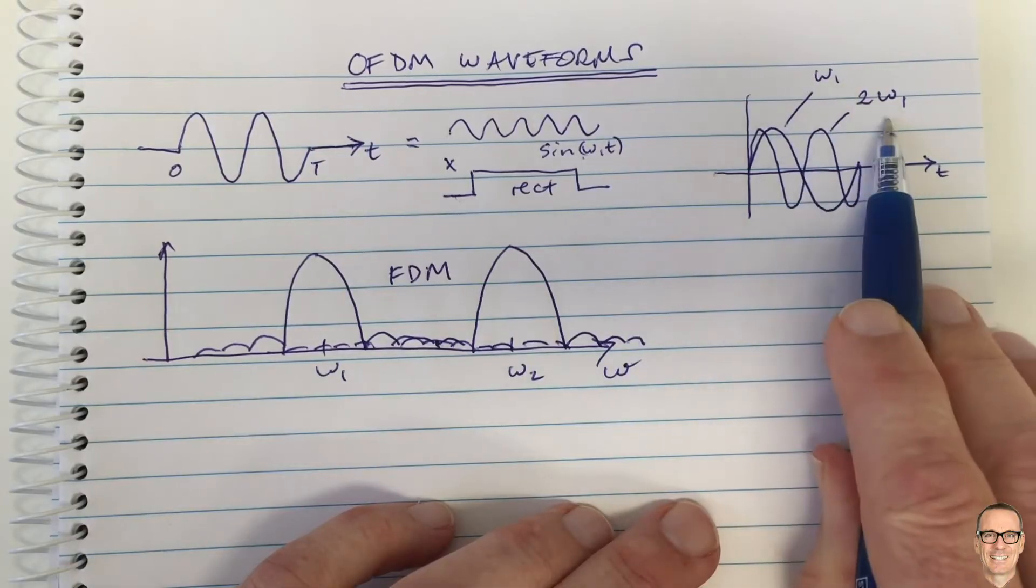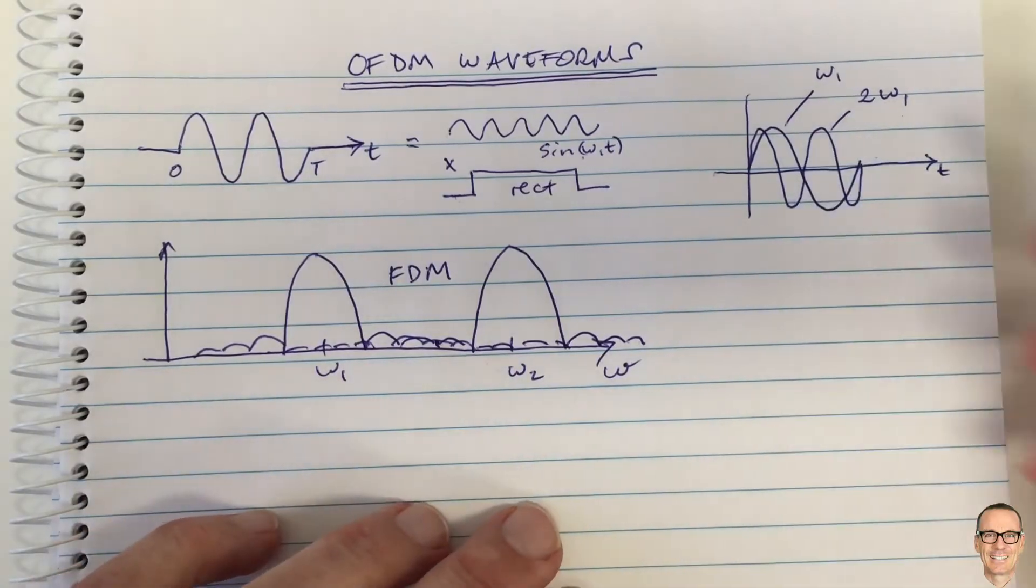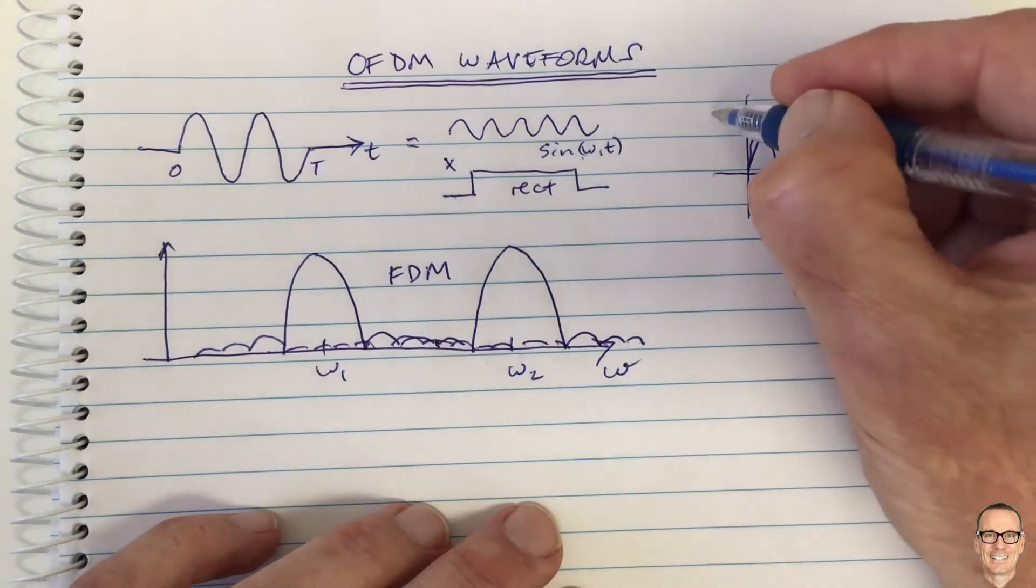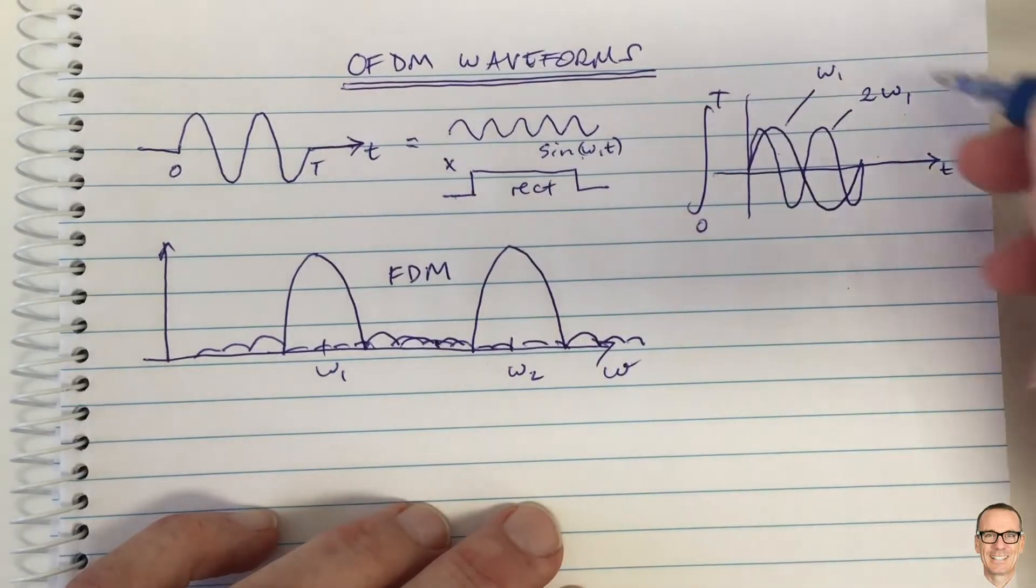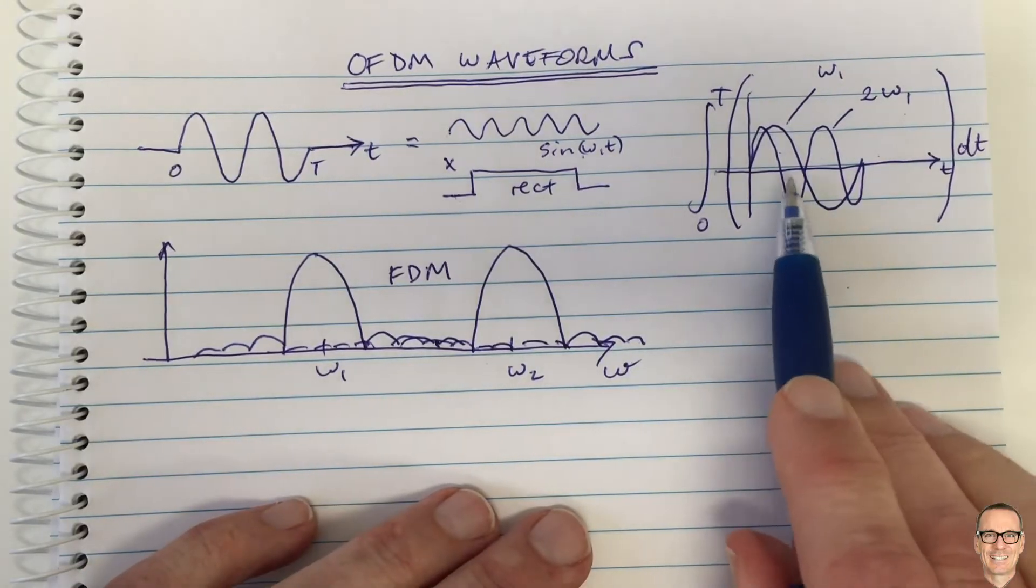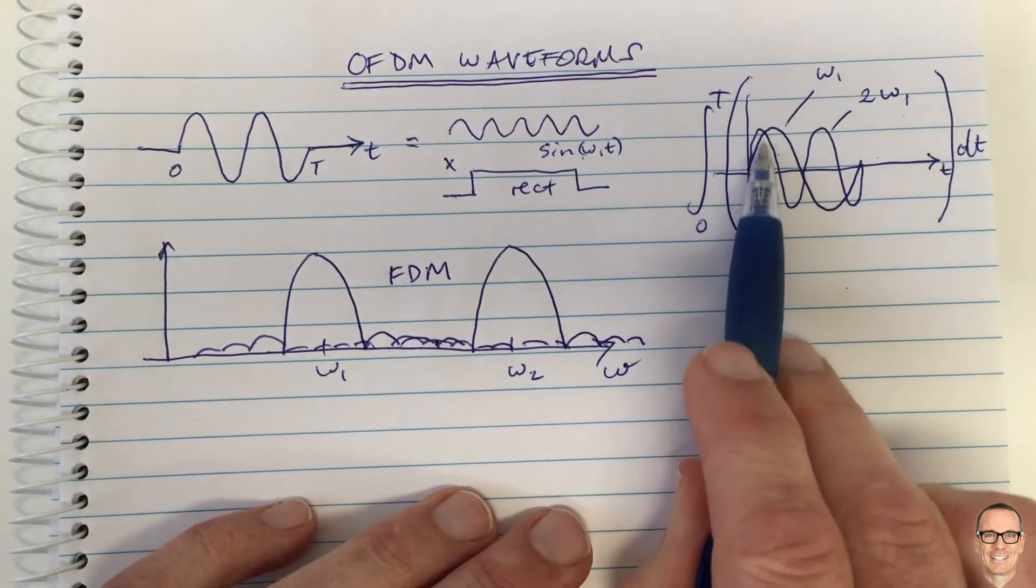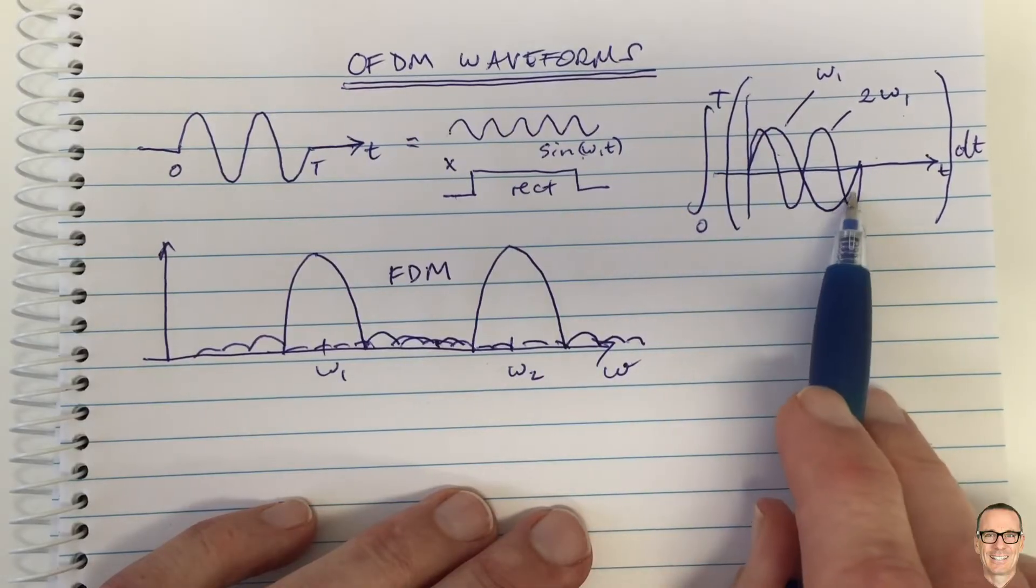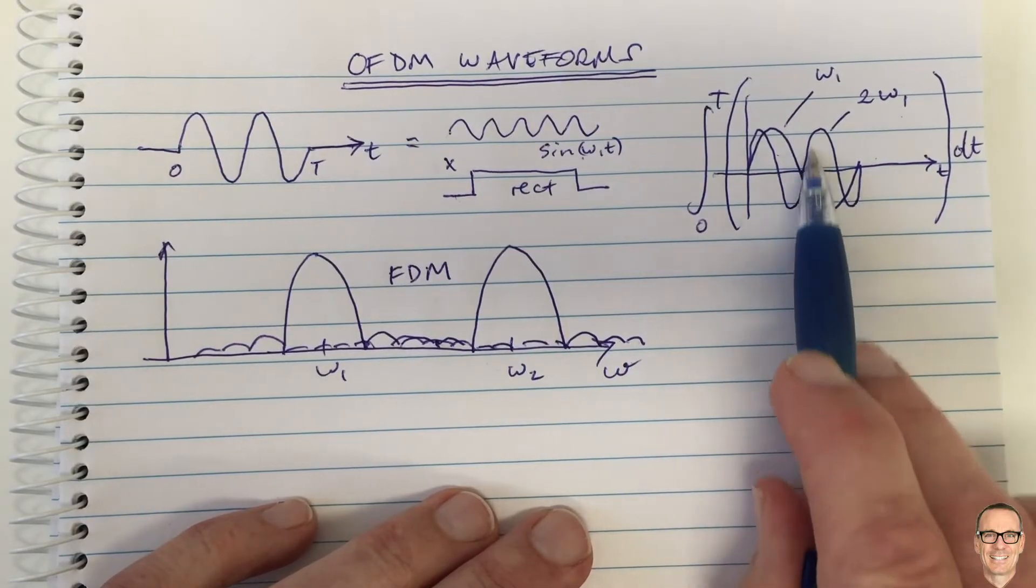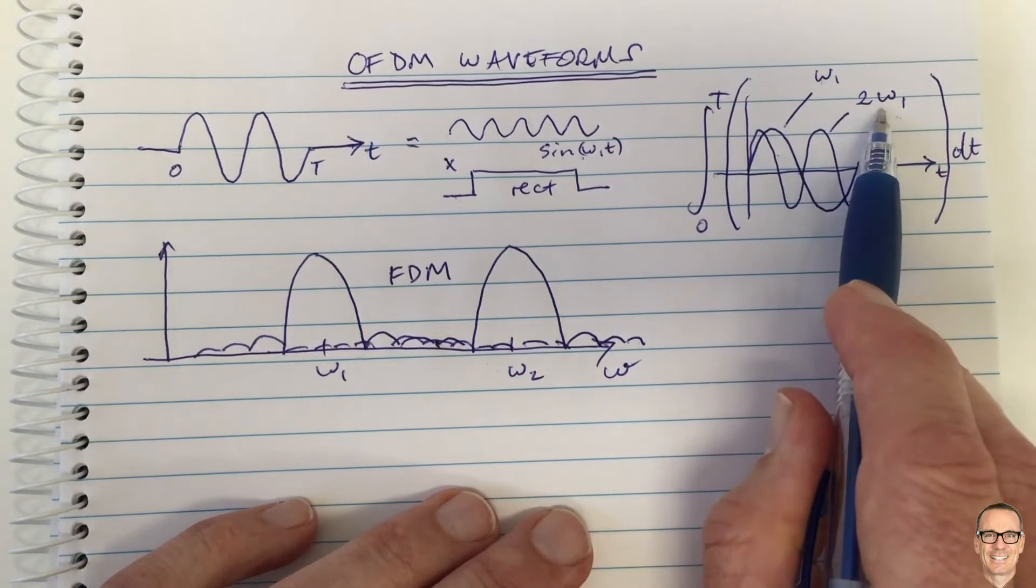And if we pick the two frequencies very carefully like this, whereas over here we just pick two different frequencies, but if we pick them carefully then you can see that when we multiply these two together and add up the energy over that period of time, and that's what happens in the matched filter in the digital communication system in the receiver, when we multiply these two together this is going to equal zero because you can see the components here when we multiply these two together here are going to be cancelled by the negative versions of them over here. And the components here are going to be cancelled by the negative versions of them here because this is symmetric around this middle point because we've carefully chosen these frequencies.